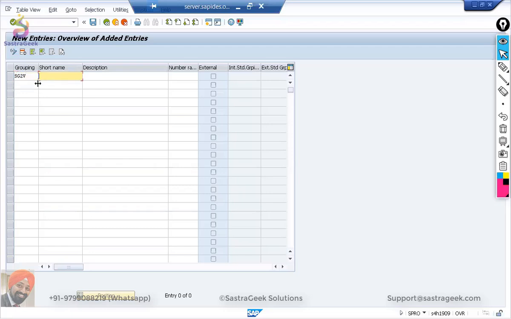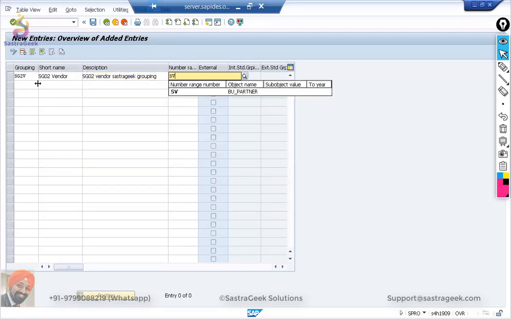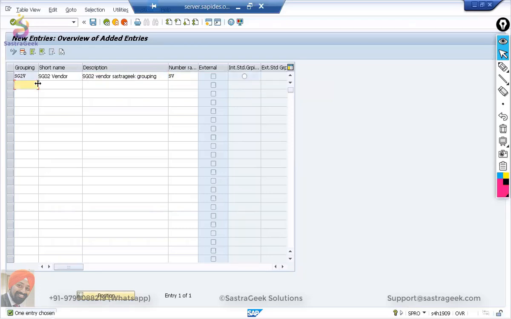This is for vendor, SG02 vendor. The number range is SV. This time I am putting it as a standard grouping. This one, SG2V. I will click on save.